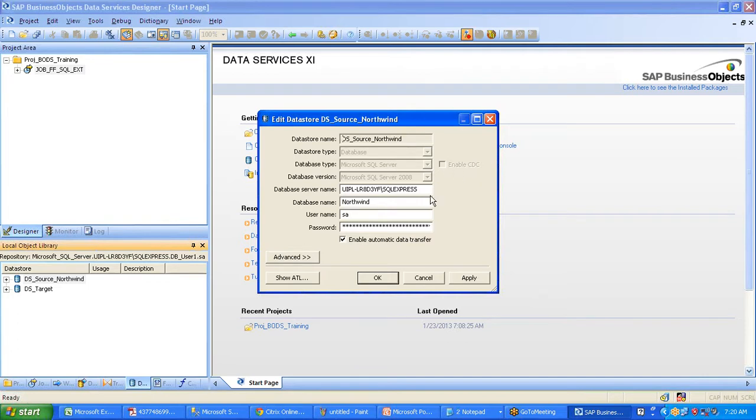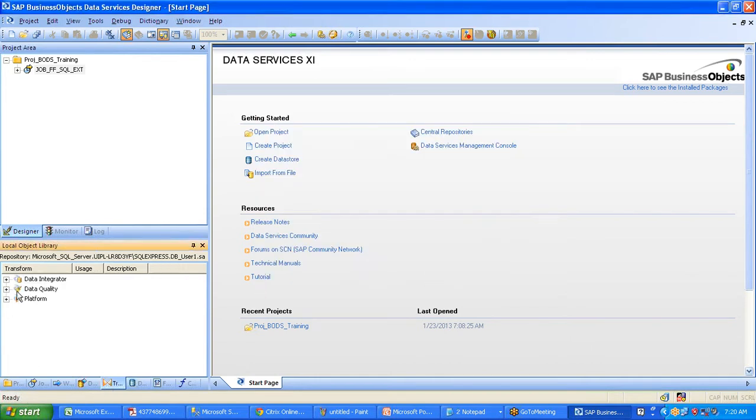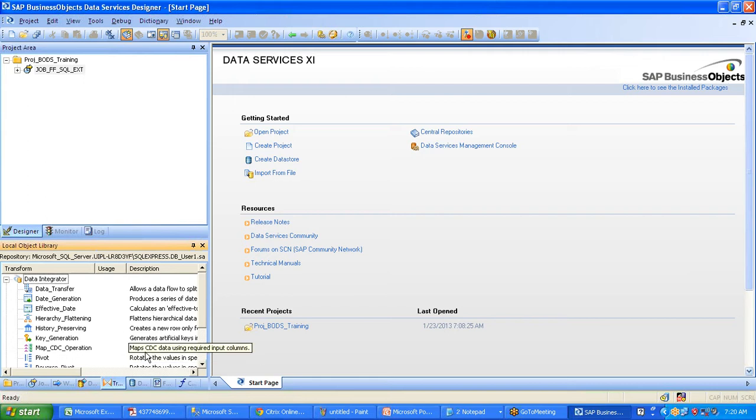So these change data captures are coming from the database, and if your database supports that, then the tool can also support that. We'll look at them later when we are going with the transformations, like integrated transformations, where we will be looking at multiple CDC options. We'll be looking at that at the time.